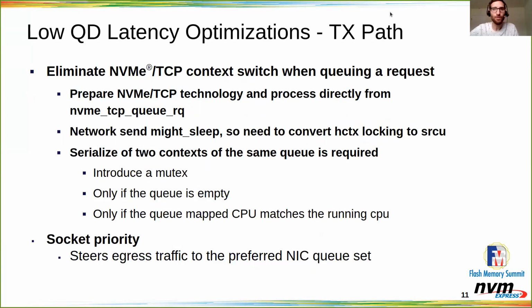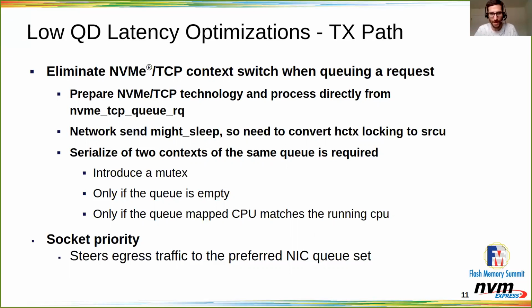Then we'll focus on context switching and what has been done to mitigate that. So the goal on the TX path, remember that a couple of slides before we showed that once the driver queuing callback, NVMe TCP queue request, gets an I/O, it posts it on its internal queue, and then it triggers or context switches to the I/O context that owns the TCP stream.